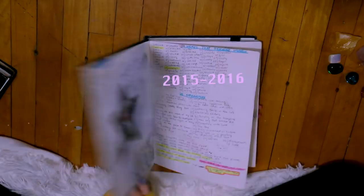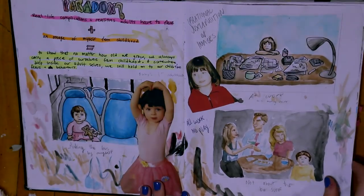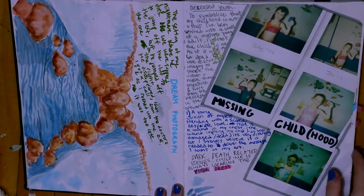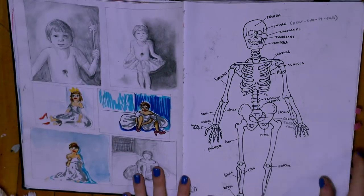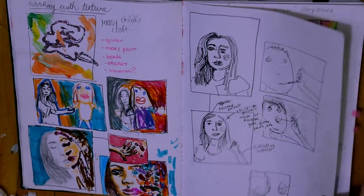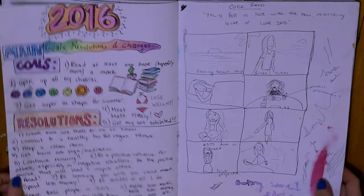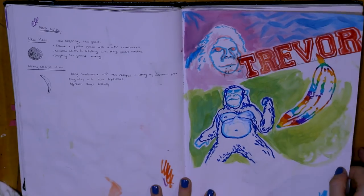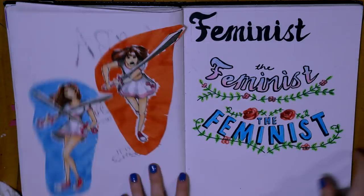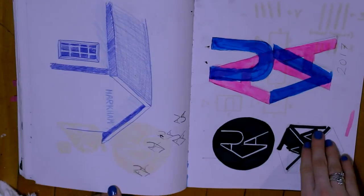The next sketchbook was for my grade 11 school year and as you can see from these first few planning pages, I was not messing around. This was the year I started to realize my love for art and really decided to take it seriously. The third year of the program was a lot more challenging and required a lot of thinking behind all the assignments. Throughout this whole year I started to plan out everything I did in a creative way, literally using my sketchbook to plan out anything in my life, because I realized that way of thinking really started to work for me.